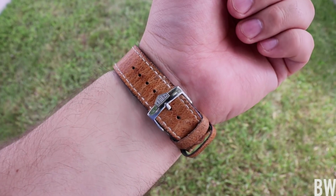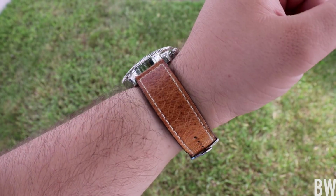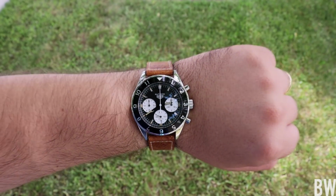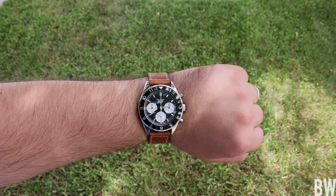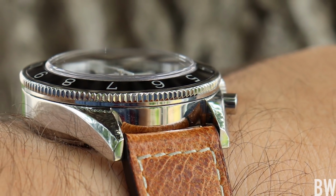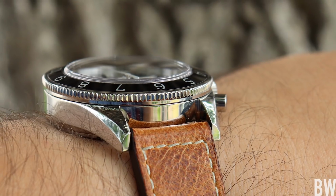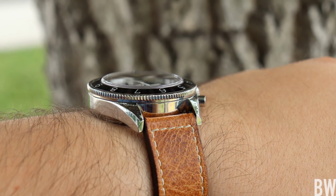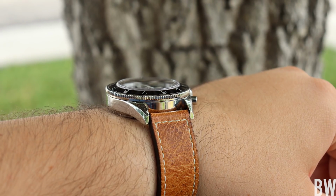It's right around the same size at 42.5 millimeters in diameter and just about the same height. This one's a little bit taller, probably because of that automatic winding rotor, but it comes in right around 15.5 millimeters. The case is entirely high polish, and I guess that would be one other negative or critique I would have, although that is subjective.